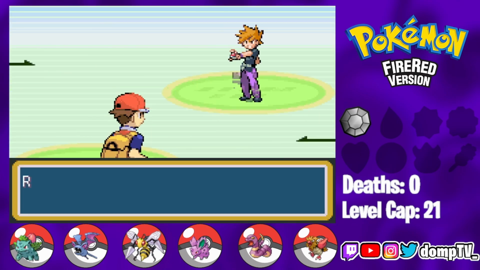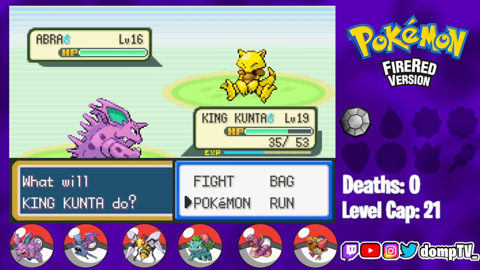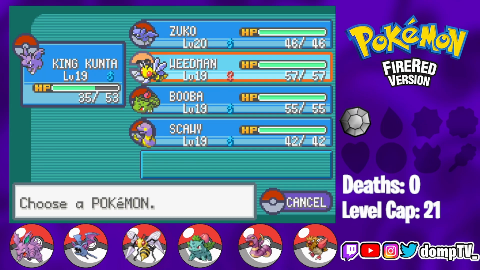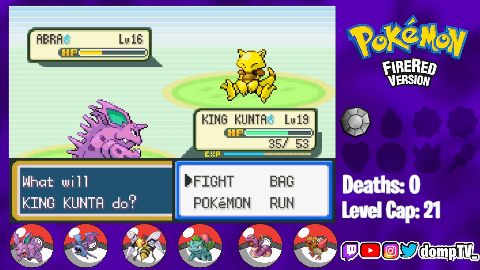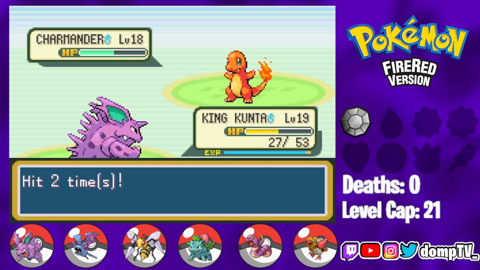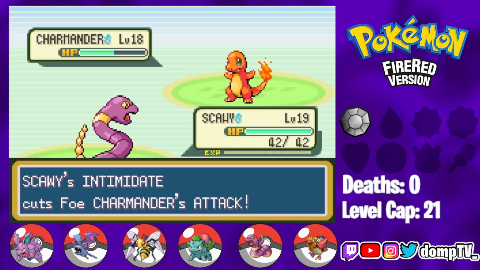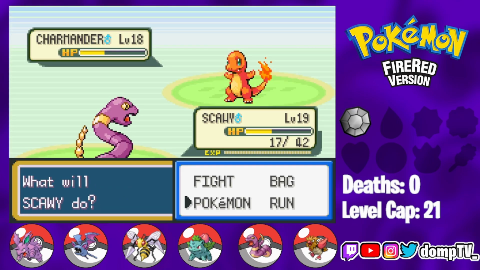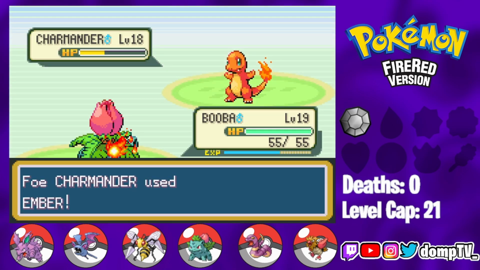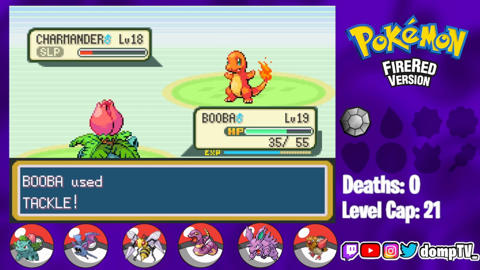We then make it to Nugget Bridge and run into Blue. He sends out Pidgeotto, we lead with King Kunta, and we actually just easily take it out with a couple double kicks. Then immediately kill Abra as well with Peck since it's pretty much useless. We double kick Rattata and get the KO on him as well, and then Blue sends in Charmander, which we double kick, then switch out to Scaly, then go for a Poison Sting, but we don't get the proc. Next turn, I just decide to take the risk and switch into Booba, and then I immediately go for a Sleep Powder. We then just tackle him for the easy KO.